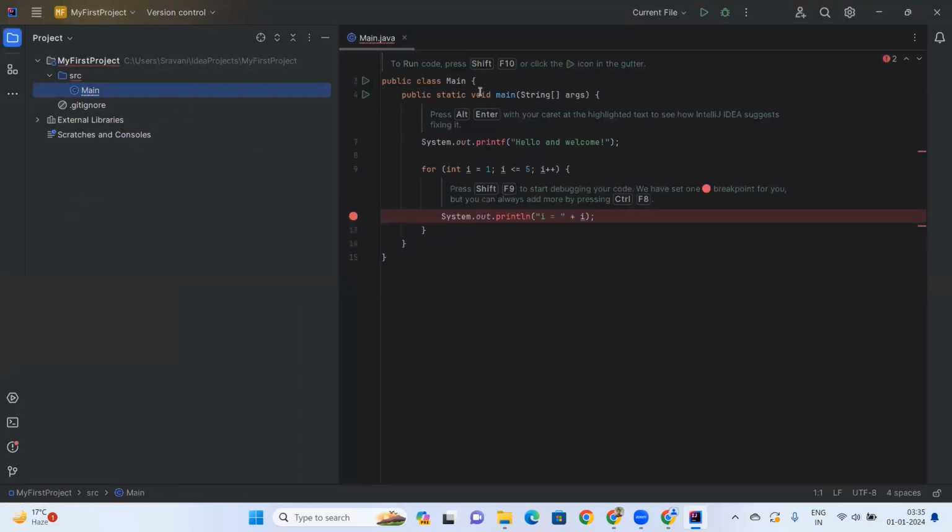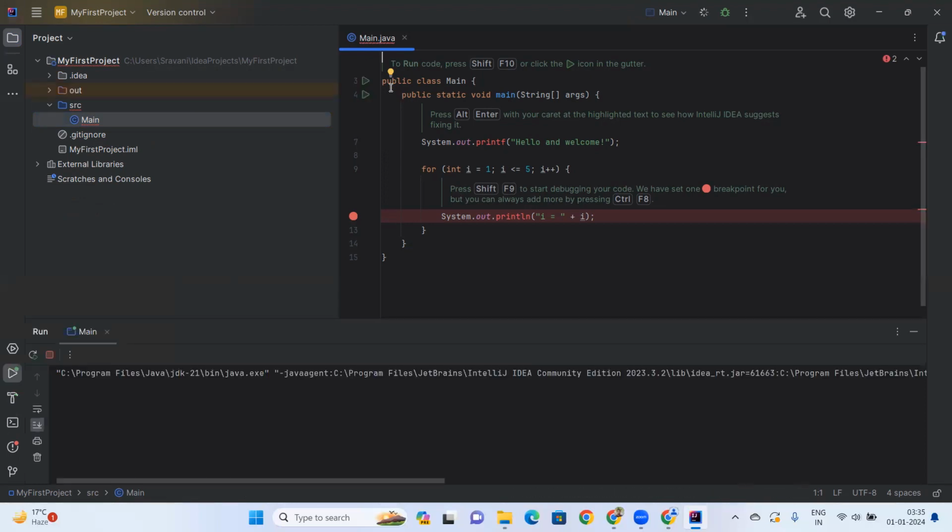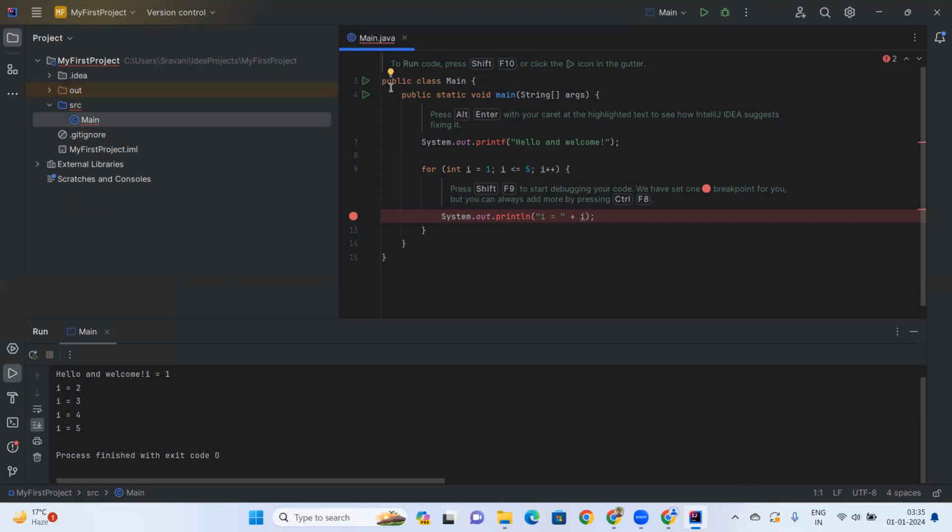So some code is already there. But when you want to run, you see there are some errors here. I'll try to run this and let's see what happens. Okay, it has run actually.